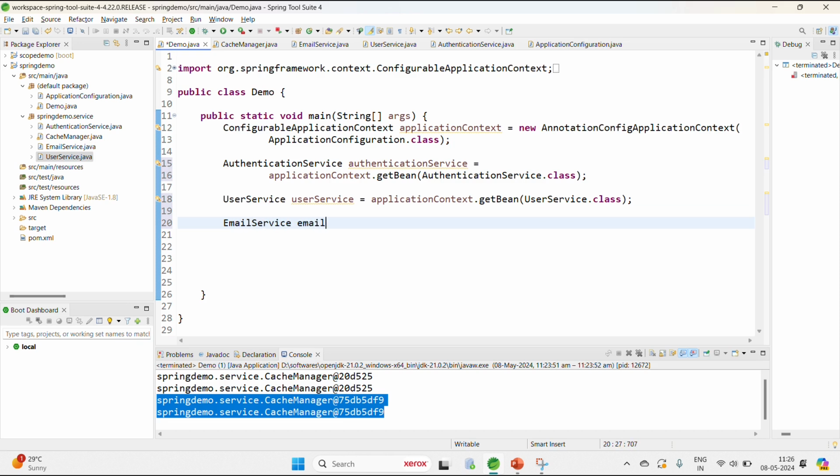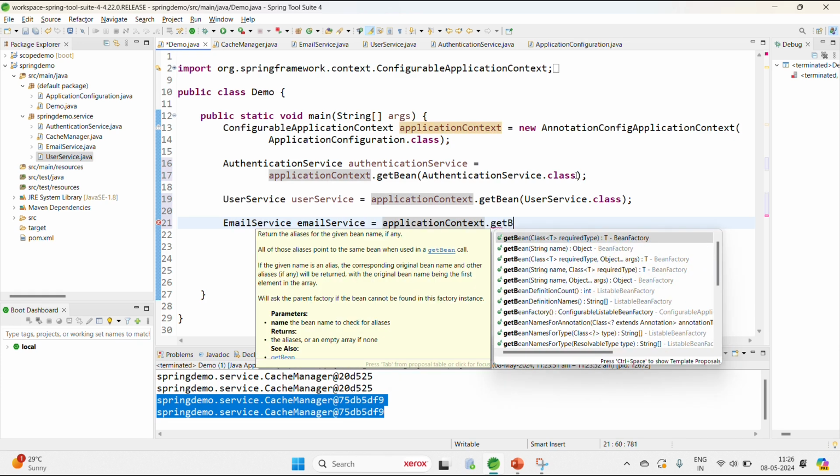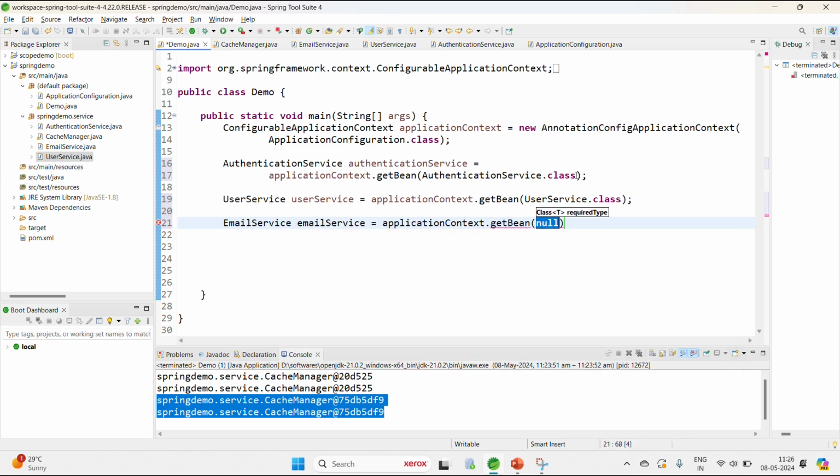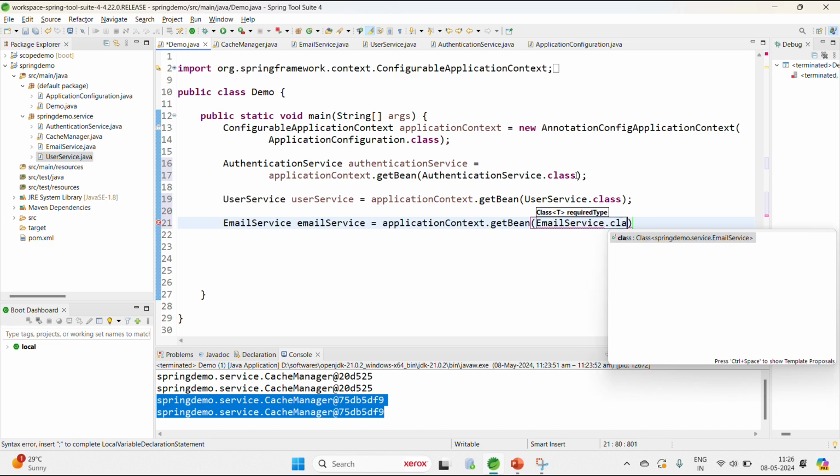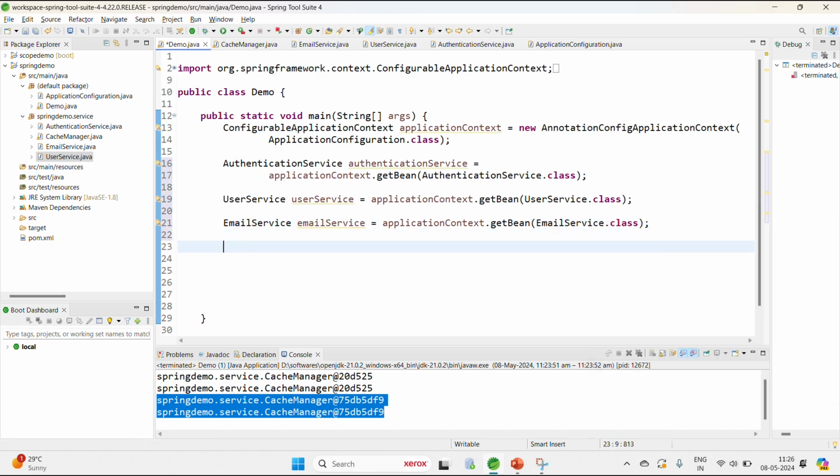Email service. First we need to import this. So email service equals application context dot get bean, email service dot class. So we got 3 instances, right?